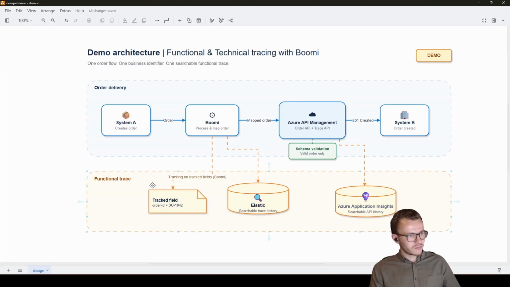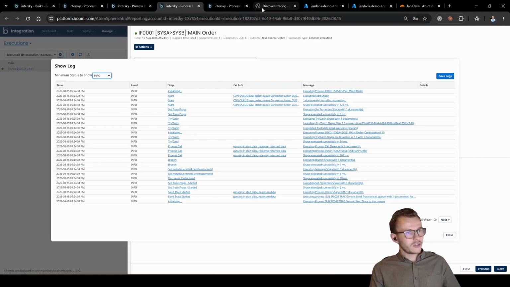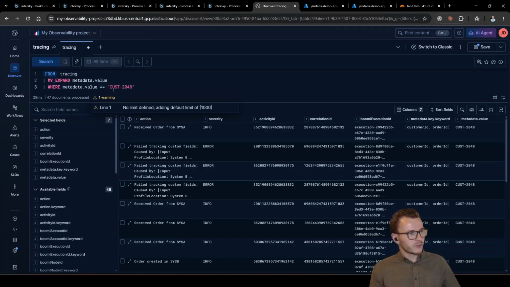Next, I built in a specific tracing component, which actually pushes a lot of tracing into Elastic. I have here a really simple Elastic dashboard, or it's not even a dashboard, it's just a table out of a tracing message.